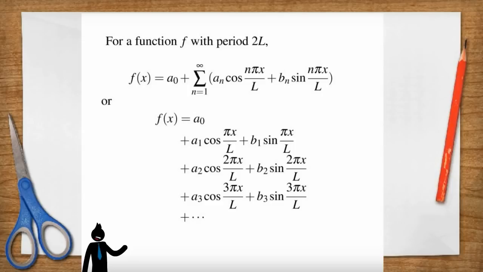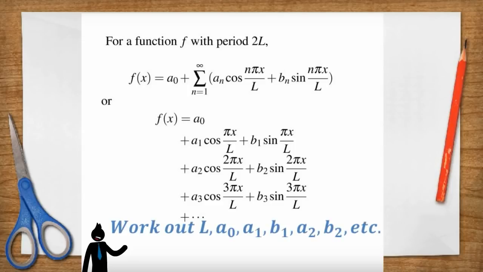So in some ways the task is very simple. If you want to answer the exam question, you just need to work out L and all the A terms and all the B terms. The real problem is, there's a lot to remember. You have to remember the Fourier series formula and then the formulas for the A's and the B's. Amazingly, in less than 10 minutes, I can show you how to work out these A's and B's from first principles, and then you won't forget them in an exam, and it'll make it very easy to remember the Fourier series formula.